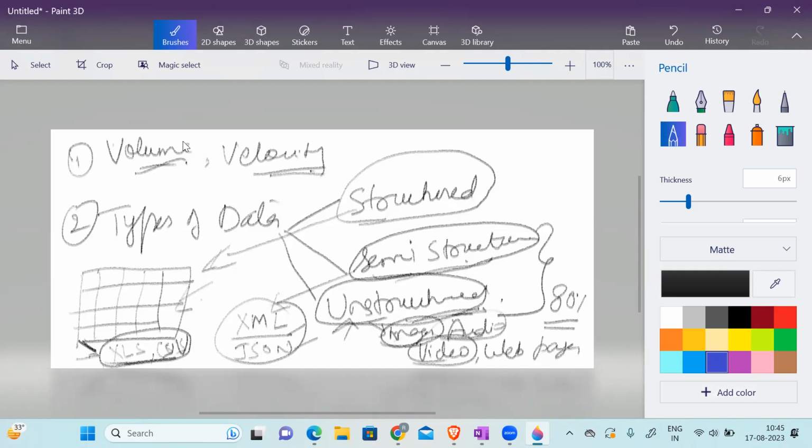All right. As I said, most of the data is semi-structured and unstructured data. Now, the problem is how to put it into mathematical form, and how to analyze it mathematically using mathematical models.